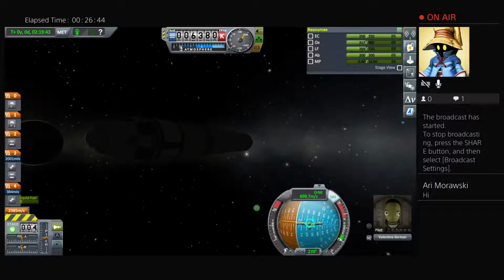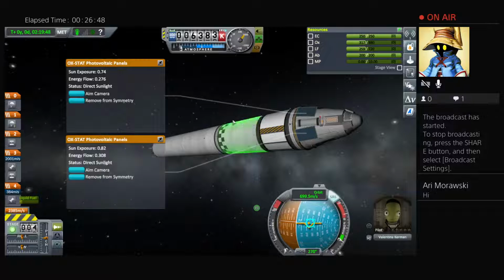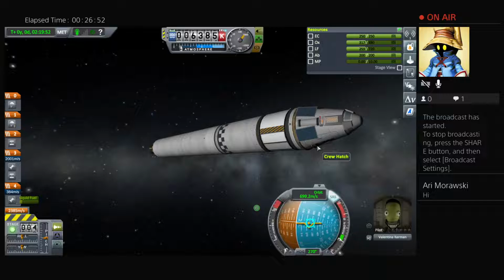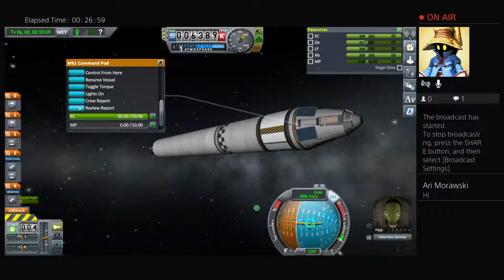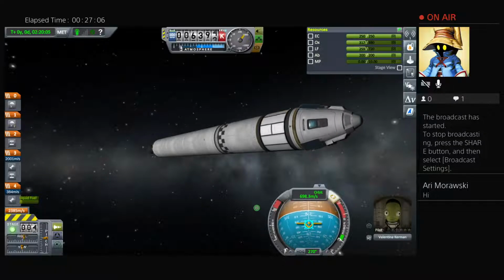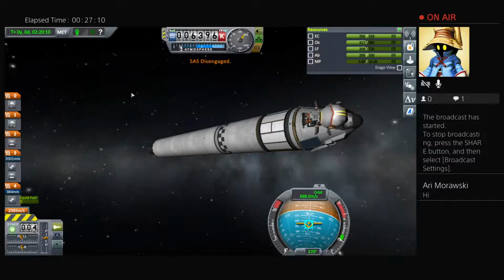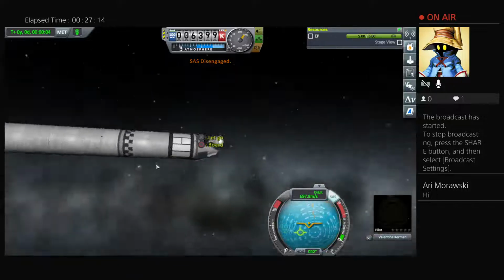And let's make sure that we're keeping some charge as well. So right now we have some pretty good sunlight coming in. We're not losing power. Alright, did we get that crew report? Okay, it's showing review report. That means we have the crew report. So let's EVA, but let's turn this vessel this way so we can see what we're doing. Like the EVA using this method, you don't have to. You can use the EVA down on the portrait. Either way works.